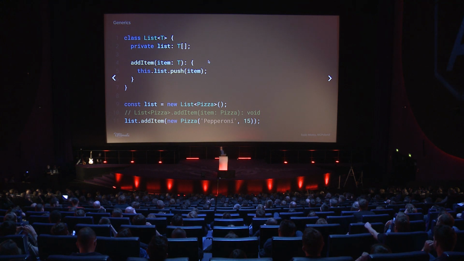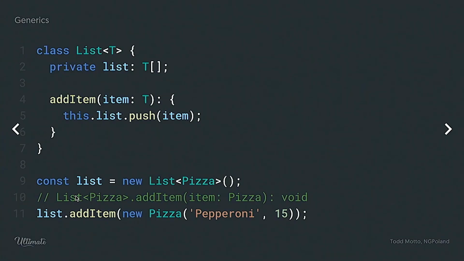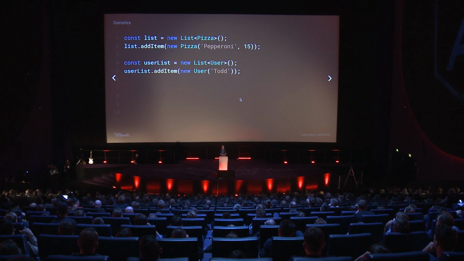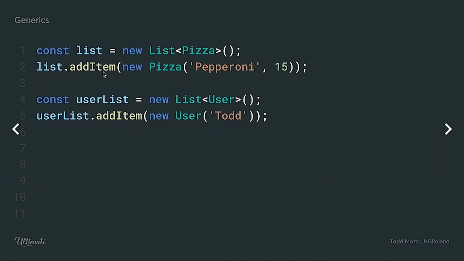Now, when you hover over things in the text editor, so if we hovered over list here, this would give us this type definition. So it's inferring this type that we are specifying here when we invoke a new instance of the list and passing things down. So this T will go to here and anywhere else that you're using inside the code. So you can see here we have Pizza. Now the really good thing is this is now a more generic style list. So we can say we have a new list and we're going to say the type is going to be Pizza. This list will be of type User, which can be another class, and we can go ahead and start using these add item, and they work perfectly. We don't want any red underlines, essentially.